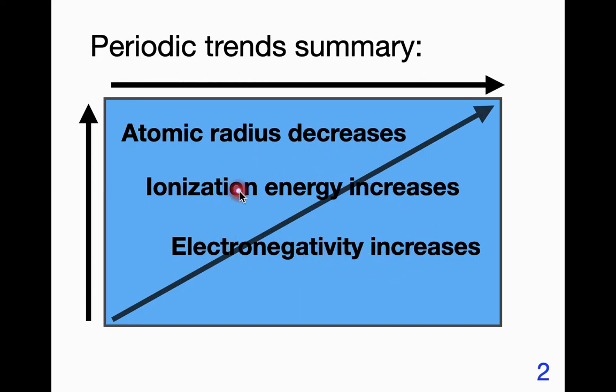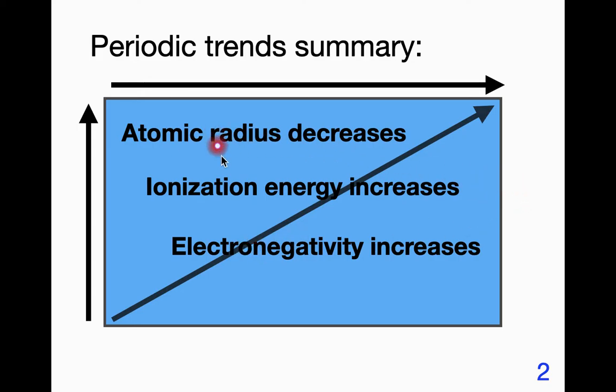All of that will make more sense to you, but I thought this would be a nice thing to take a look at to see where we're going. Ultimately, you're going to be asked to compare atomic radius, ionization energies, and electronegativities of various elements based upon their placement on the periodic table. So it's really quite simple. You just need to find the elements that you're being asked about and say, okay, which one is the larger one, which one has the greater ionization energy or electronegativity. So it's fairly straightforward.